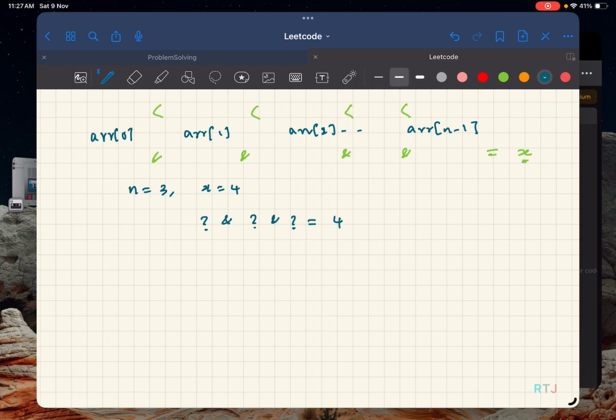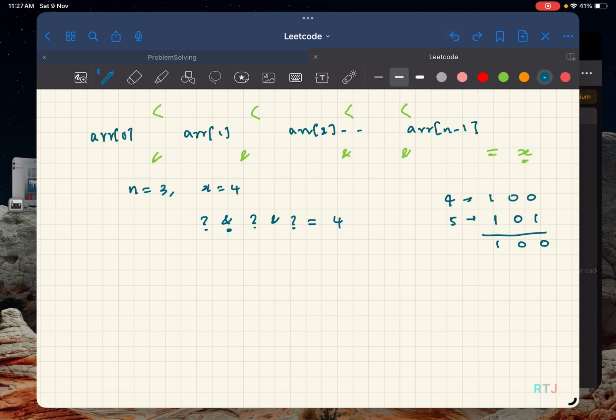Whenever we are doing an AND operation between two numbers, let's take the same example: 4 is 100, and we have 5 which is 101. If you do an AND operation, you see the common bits.